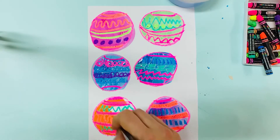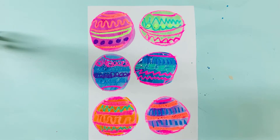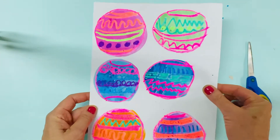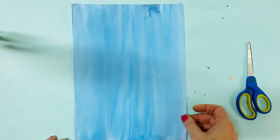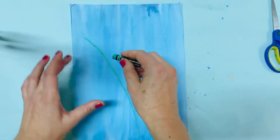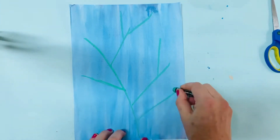Look how beautiful — I've painted my Christmas balls, all done. Now guess what you have to do next? You have to go over this and put it in a place where it can dry. So we're going to take this to the side where it can dry. While the other paper is drying, your Christmas baubles are drying far away from dogs and cats and far away from baby brothers and sisters. Then we're going to take another crayon and work on top of this blue paper and make some Christmas branches.